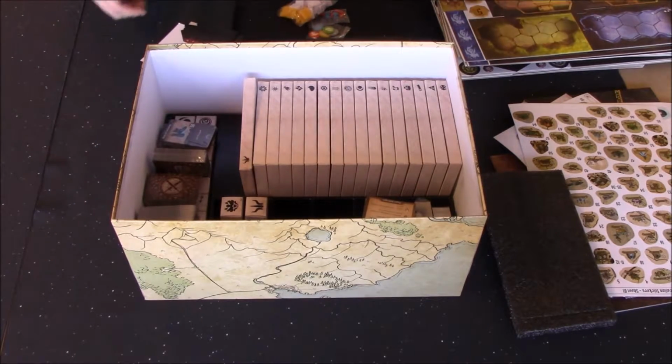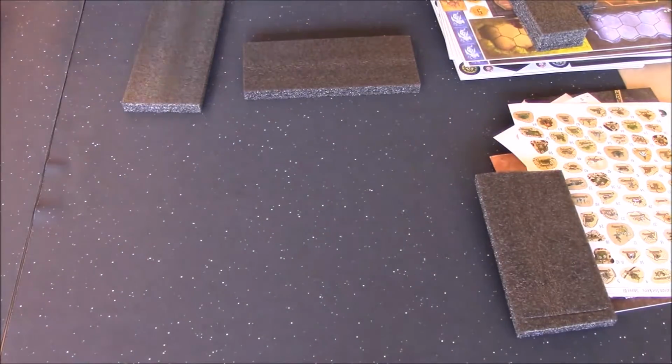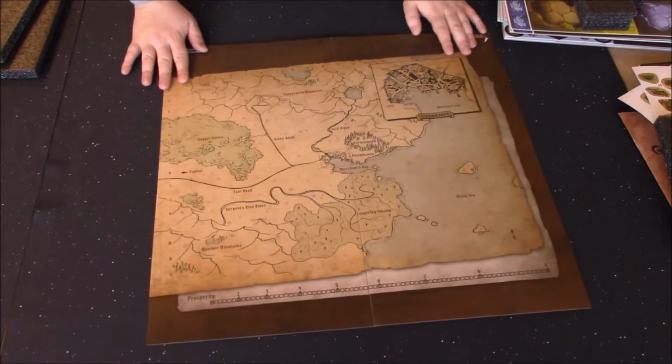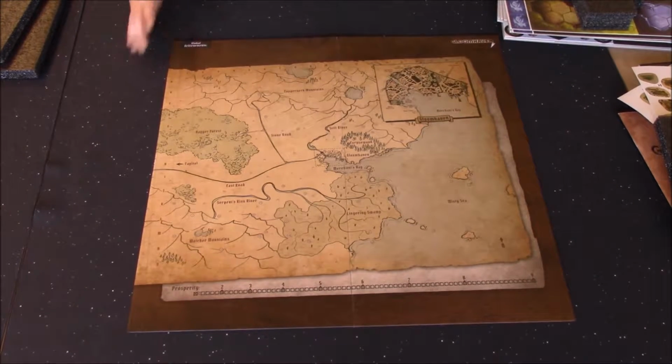Now let's take a quick look at the board. Oddly enough, the board is much smaller than I thought it was going to be. But then again, this is an overland map. So this is more than anything probably going to be off to the side while you're playing, and then we have a little zoomed in area where Gloomhaven actually is. The real meat of the game is going to be in the combat encounters when you're using the various tiles for different locations. Man, I am ridiculously excited to dig into this game.